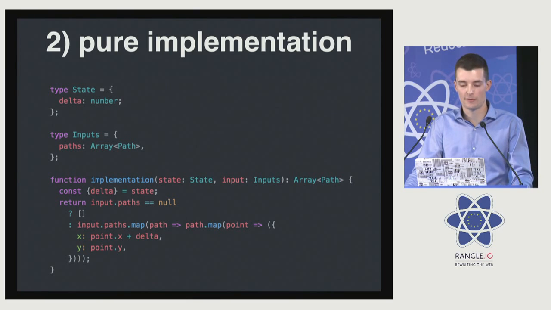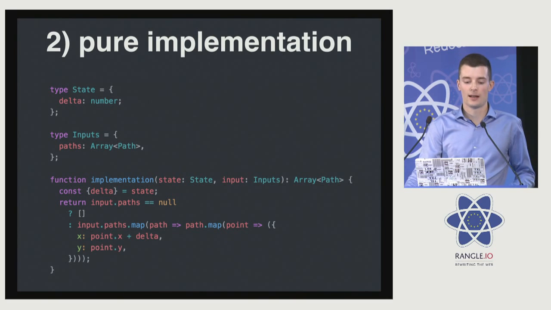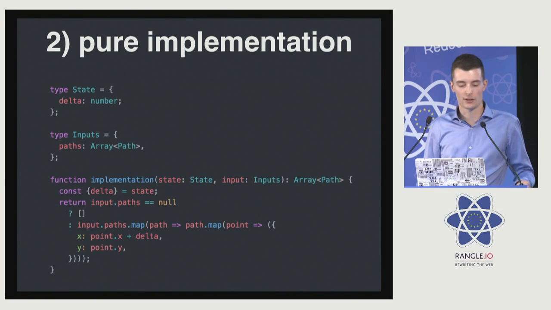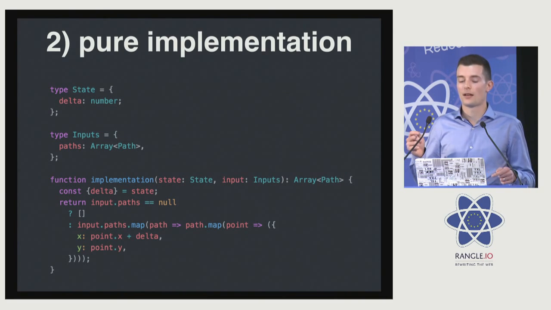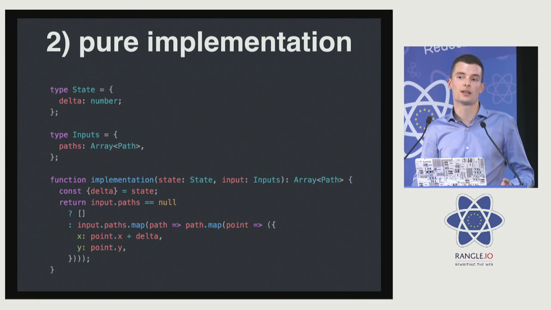The implementation itself has to be pure for a variety of reasons. First of all, pure functions make our lives a lot easier, right? A pure function is when you pass input to a function, you always get the same output, right? So pure functions are great. They're easily composable, or basically automatically guaranteed to compose well. They're memoizable. They're referentially transparent, which means you can replace the call to a function with its value. And in a pure function, that's always possible.